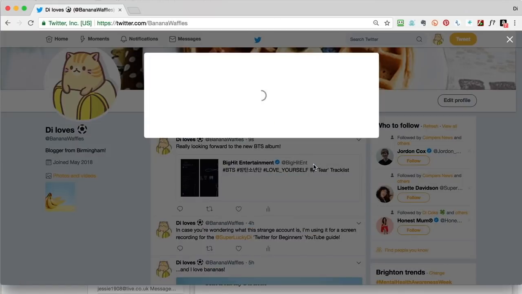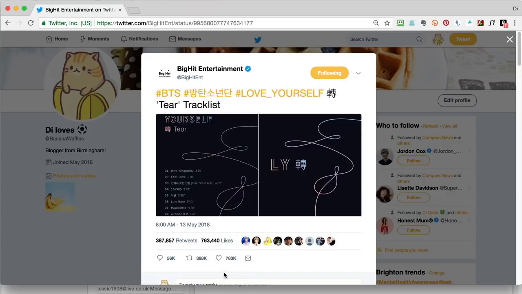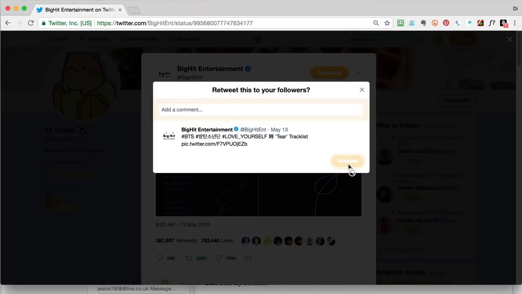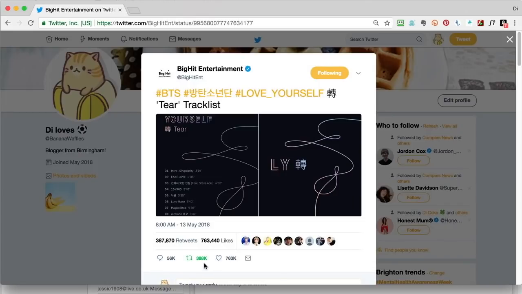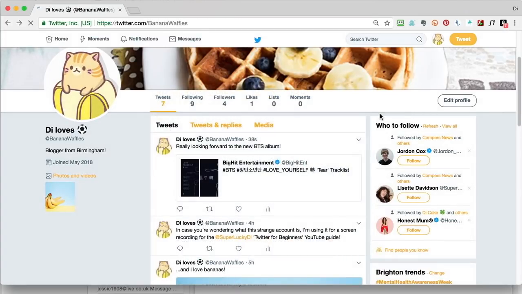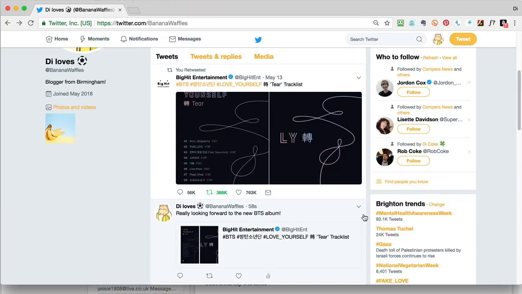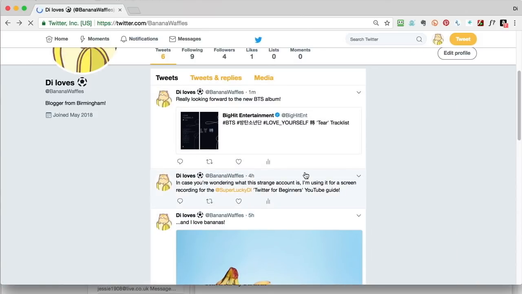Now, if I click to go back to the original tweet, you'll see underneath there's no green arrows here. A quoted tweet does not count as a retweet. So I can also retweet that on its own as a regular retweet as well as a quoted tweet. So I can quote the tweet and add a comment of my own, or I can do it as just a regular retweet, or I can do both. If I want to undo that, I just click again, refresh the page, and the retweet's gone.